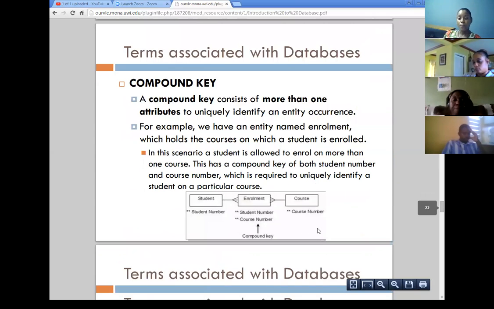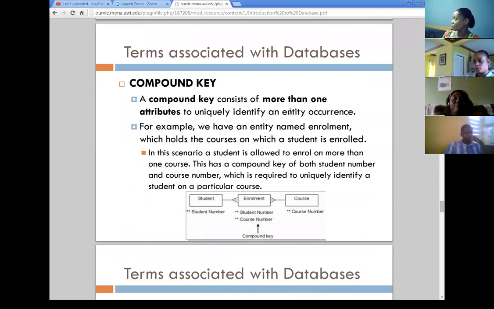Now, what is a compound key? Well, from you say compound, you know, you're using more than one. So compound consists of more than one attribute uniquely identifying that particular entity. So the compound key consists of more than one attribute to uniquely identify an entity occurrence.